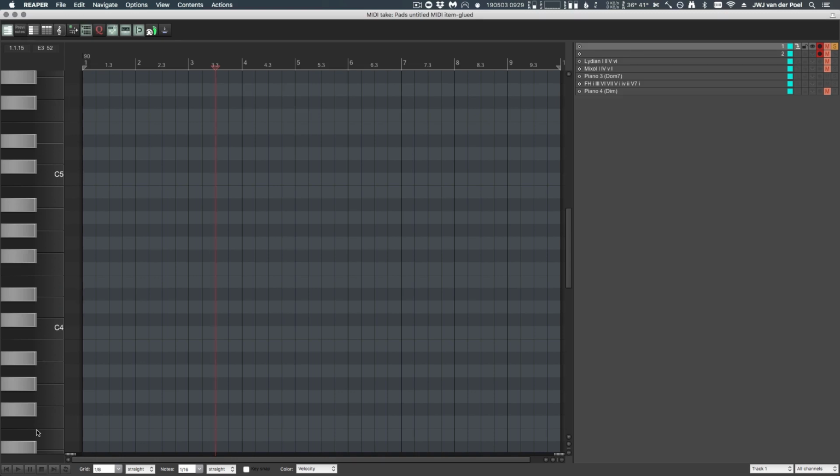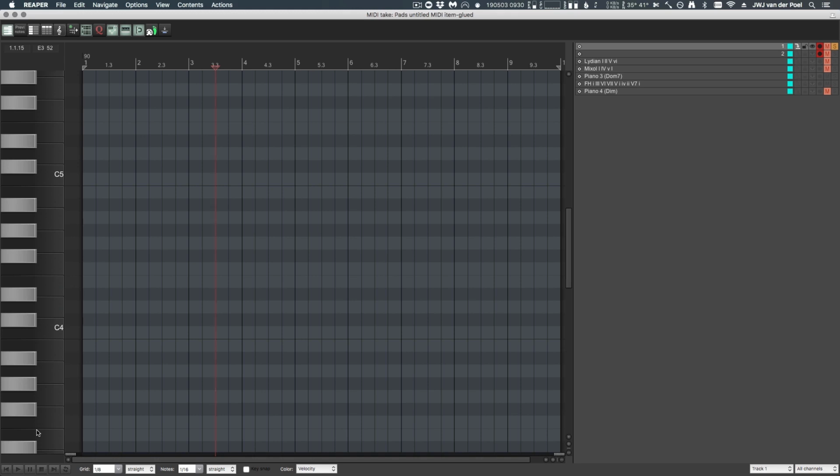But it is going to be very useful to know all the other intervals as well. So the distance between the notes, we call that an interval. So for example, if I play C and then D flat, we would call that a minor second interval. And if I play C and D, that's a second interval, and if I play C, E flat, it's a minor third. And I can keep going like this and sort of name all of the intervals. And this is another one of those things that we just need to remember.